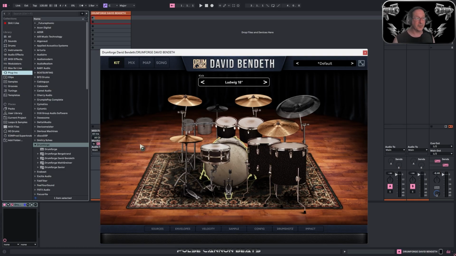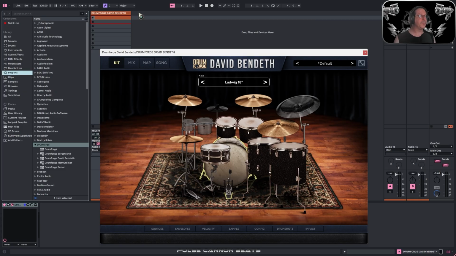It's bullshit. Okay, not much of an update. You need to really dig deep into this plugin and give us what we want, because this kit right here looks like shit. I want to see the design of the kit pieces, like you did with the first Drumforge. Why don't you do that?